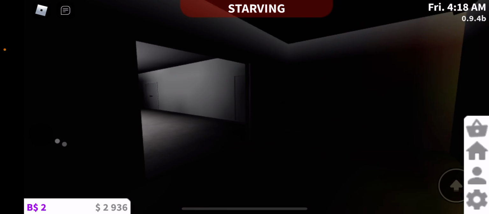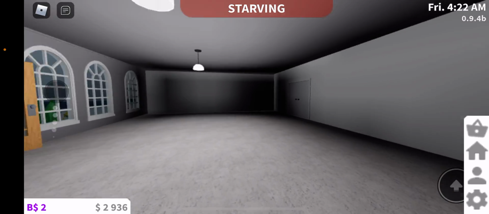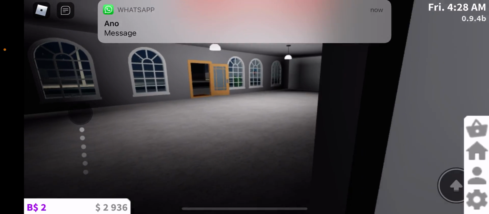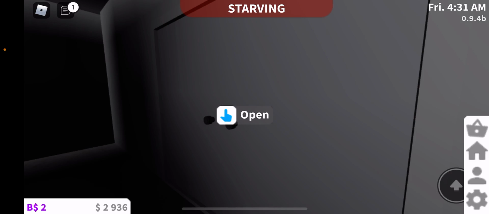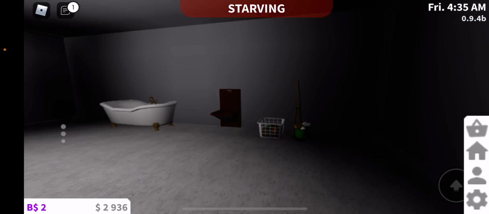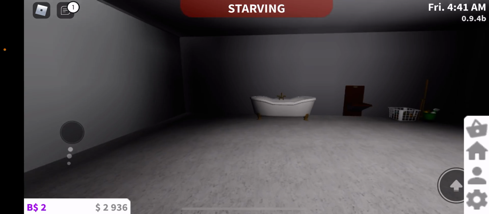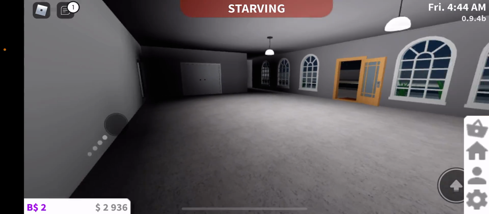I have a garage. This is the garage. This is a bedroom. And this is my bathroom, but I haven't built the kitchen and the dining room, so the living room. So we're gonna just go leave this house.